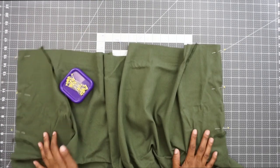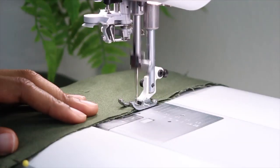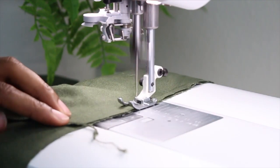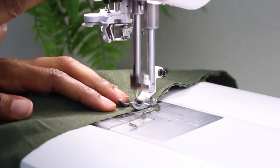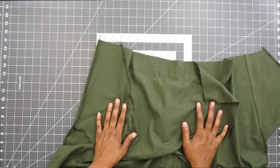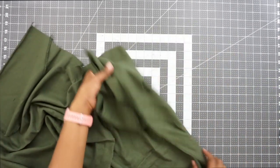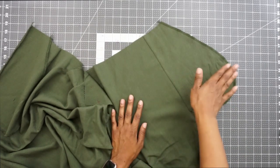Now I'm going to take it to the machine and I'm going to stitch the pocket down at a 1/4 inch seam allowance. All right, so I just sewed on the pockets to the front of the skirt at a 1/4 inch seam allowance, and then I finished off those edges with my serger here. You can see after I stitched it, I used my serger to finish off the raw edge, and then I pressed the pocket toward that seam.